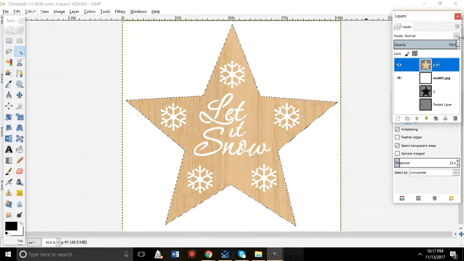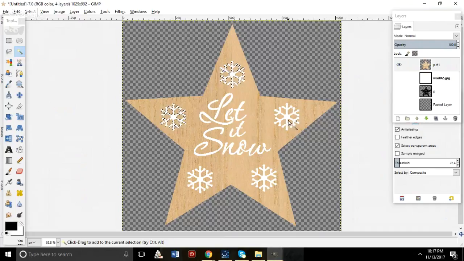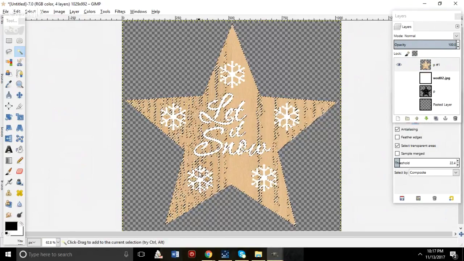And then you're on a separate layer, so you can turn this off. Now you see you have no background. And turn that off. And now what I'm doing is selecting the inside of these.